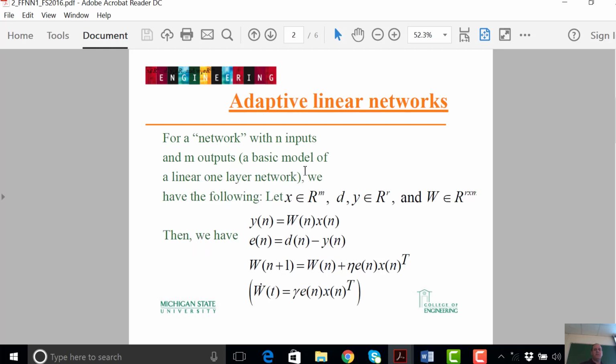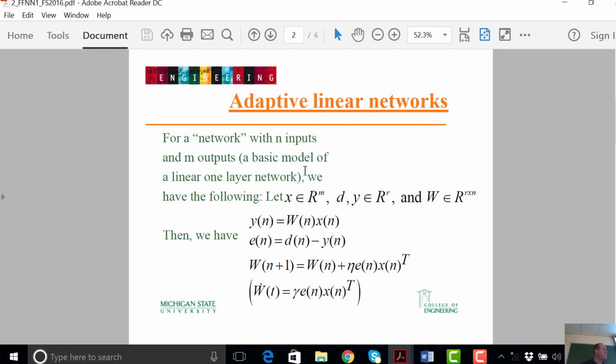So if you move to the next level, say, okay, let me have, instead of one output, we have R outputs. What is this picture here? The picture is very similar. We have the R output. We have a matrix instead of a row of parameters. We have a matrix of parameters, W. And we have X. So if the output is R and the input is, in this case, M dimension, then the matrix is going to be of dimension what?